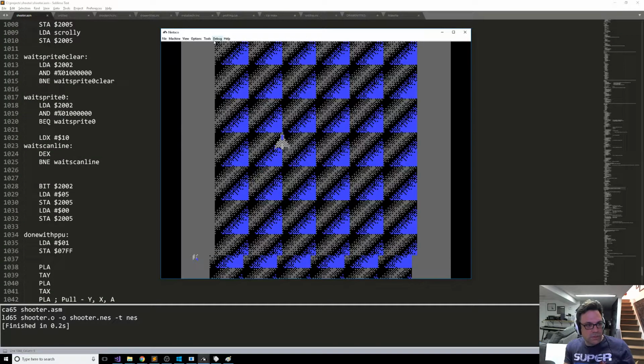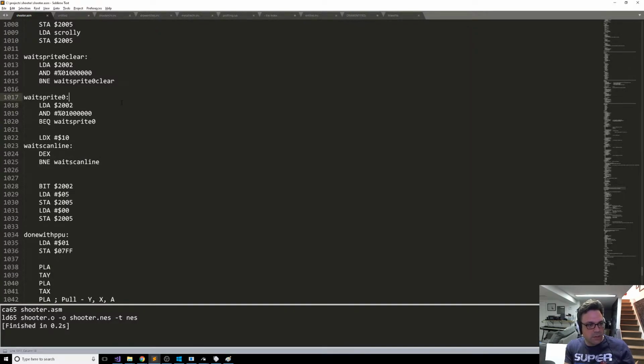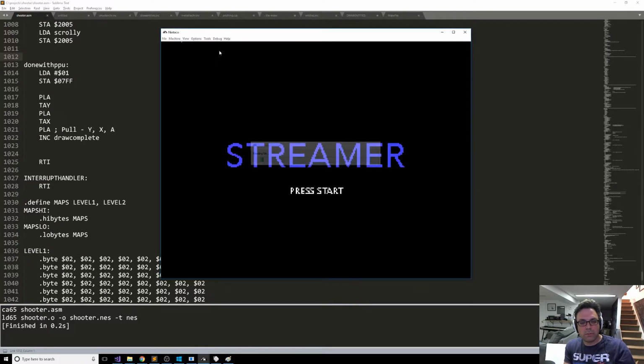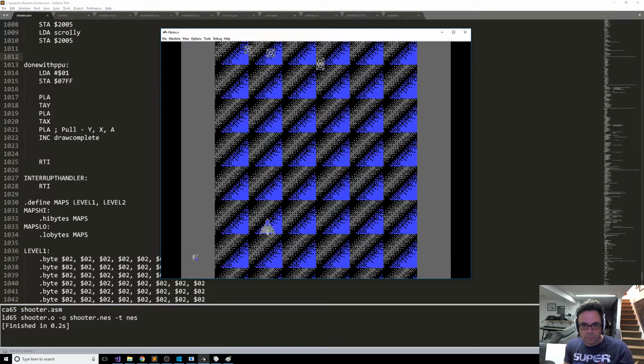Or it could just be because of the sprite 0 hit timing that we're doing here. Like if I remove this all, there's really no noticeable slowdown.